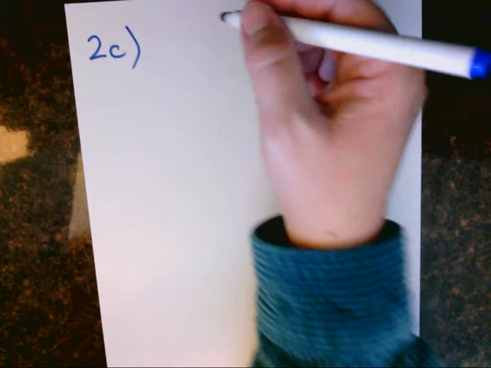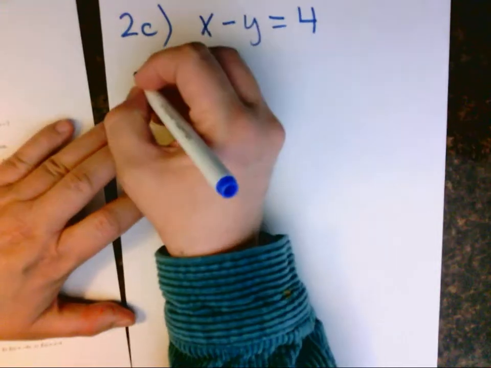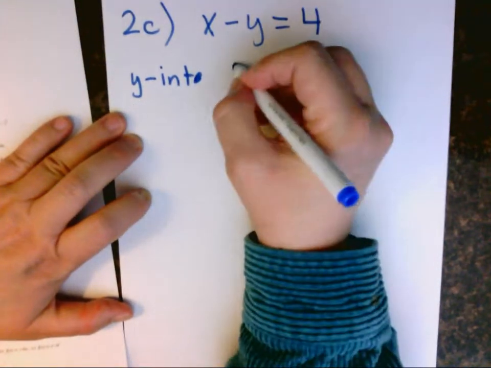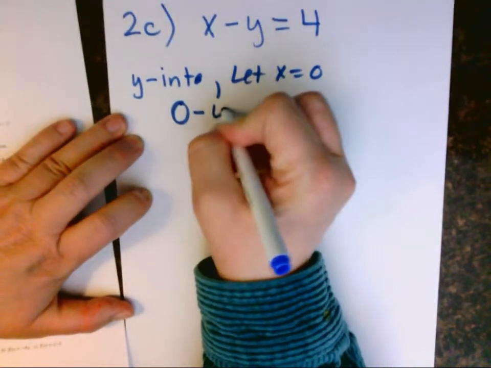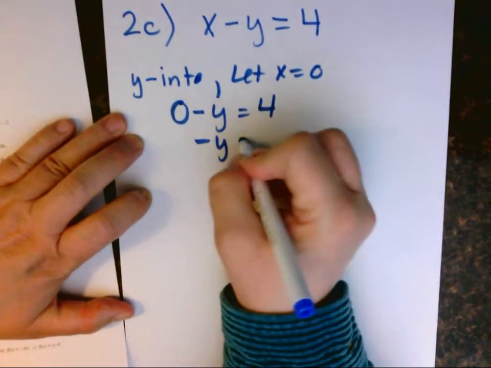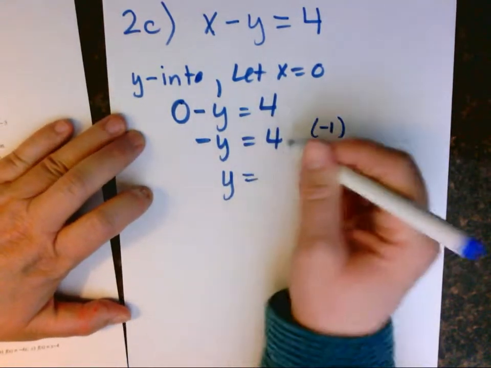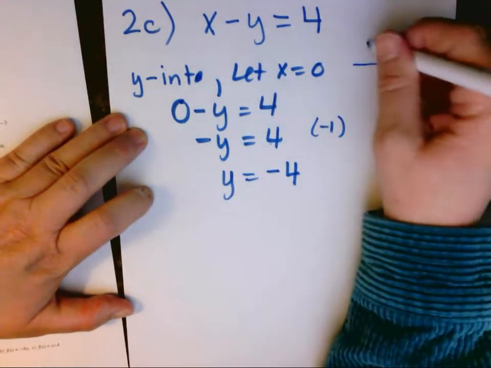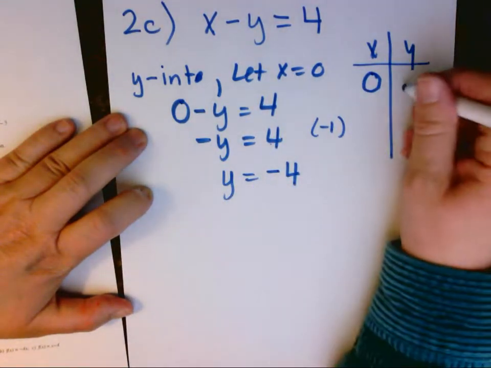All right, we have one more example with the intercepts, 2c. And this is the function x minus y equals 4. All right, and they ask us to find the intercept. So I'm going to begin by getting the y-intercept, and I'm going to let x equals 0 to do that. So I put a 0 in, multiply both sides by a -1. Negative times negative makes this positive. Positive times negative makes it negative, okay? So we make a table, and I put 0 in for x, and when I did, y correspondingly was -4.